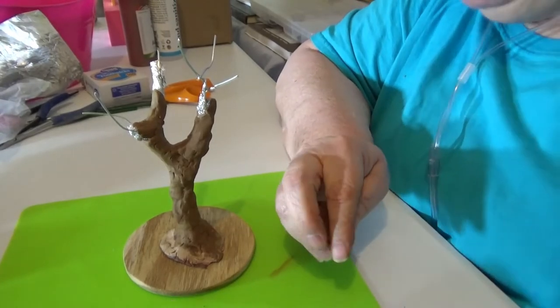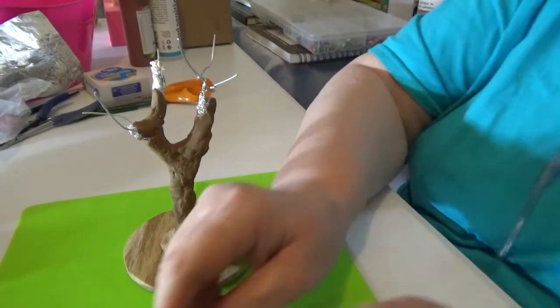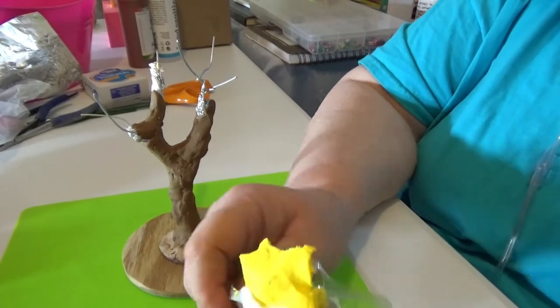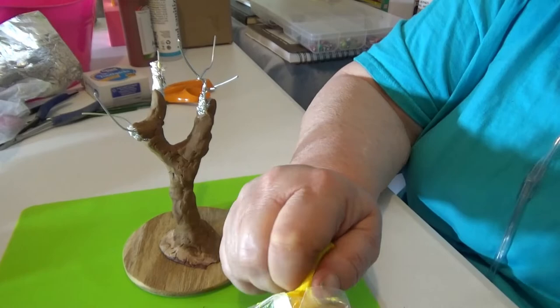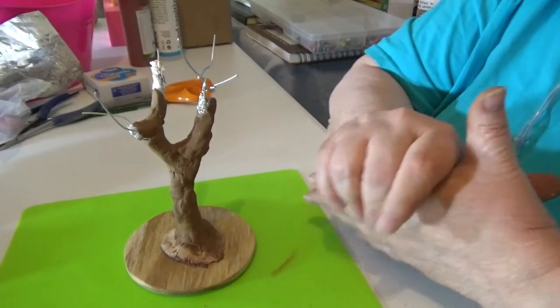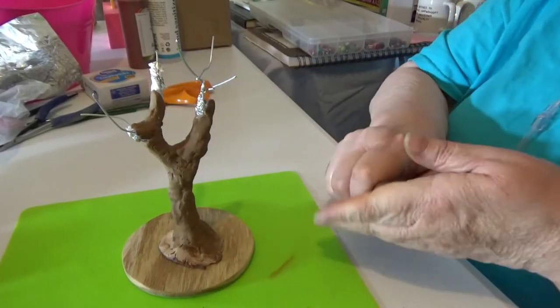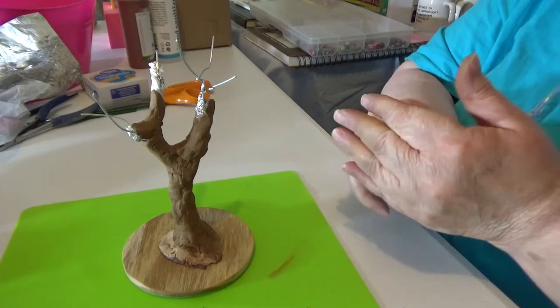I think I'm going to start making just some little snakes, but I want the color to start slightly changing here. And I'll probably put more little bits of color, you know, like different colors of brown and stuff.